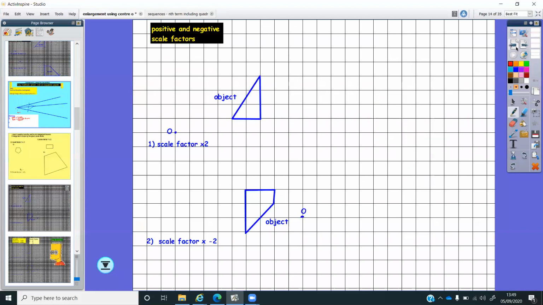And then we've got negative scale factors here. Okay, so negative scale factors, you can count the same way. The negative obviously indicates that, if OA would be, and I'm going to use left and up here, 2 left and 2 up, instead of going left and up, we're going to go right. We're going to move from the centre of enlargement right and down. And they see the effect of this. I say it's a bit like the object being sucked through the centre of enlargement and spat out the other side with that scale factor. But these are all probably a separate lesson anyway.